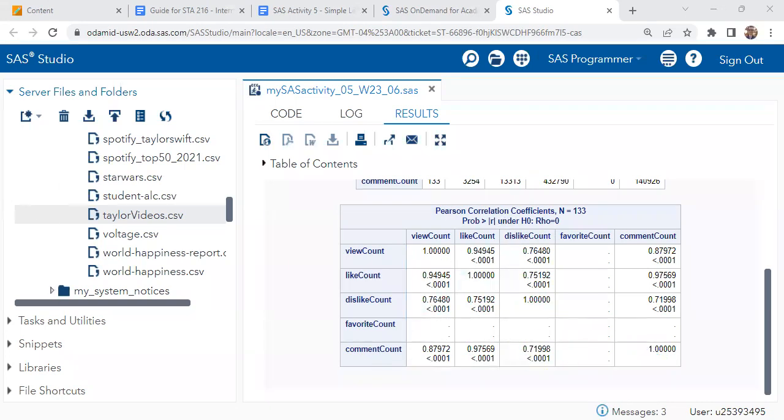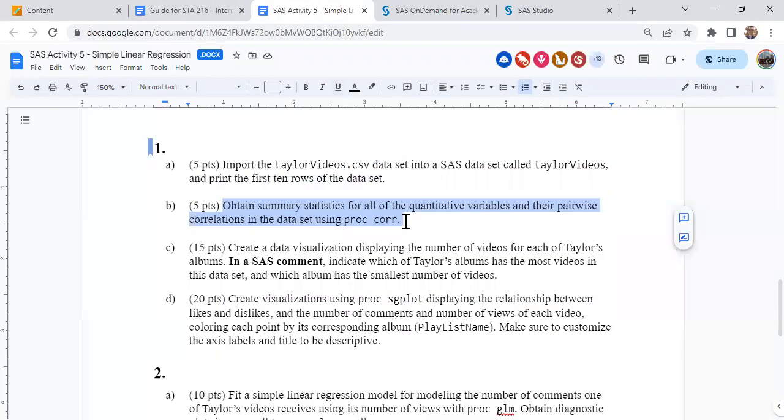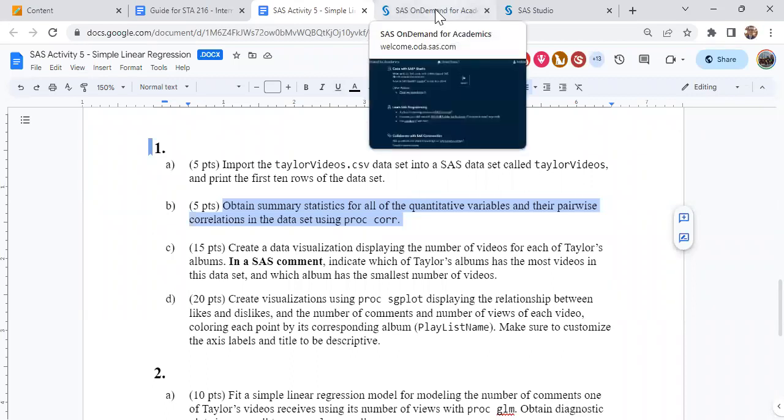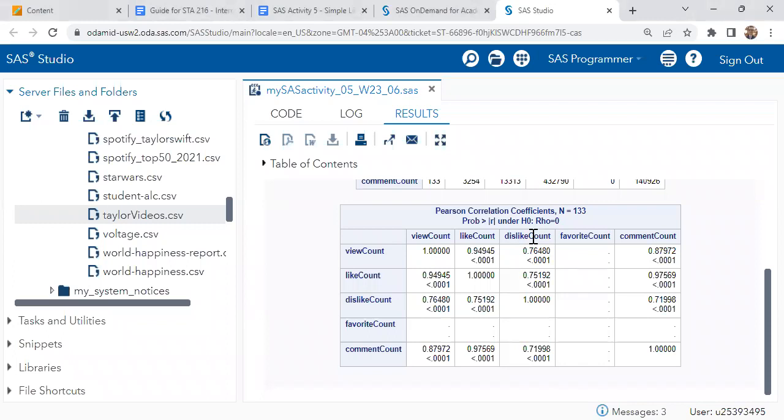All right. So let's see, what did we ask? Oh, we didn't ask anything more about it. Well, which two variables have the strongest correlation in this data set? Yeah, it looks like comments and likes. It's about 0.98, which is really strong. Correlations are bounded between -1 and 1.